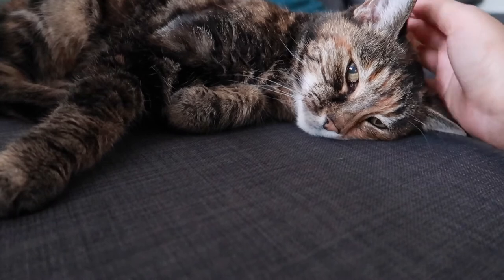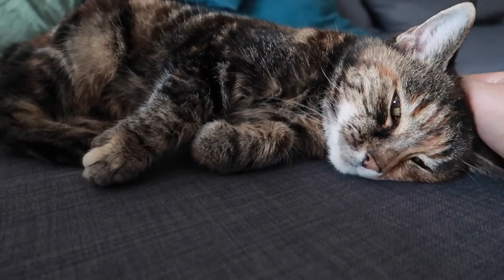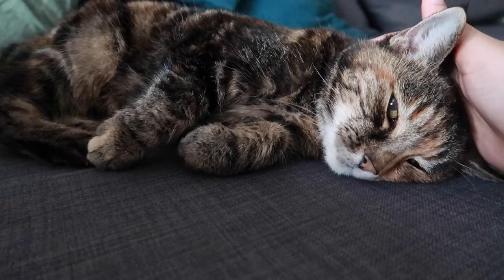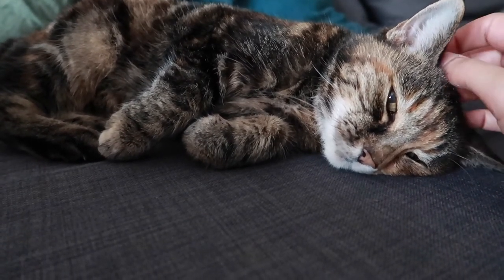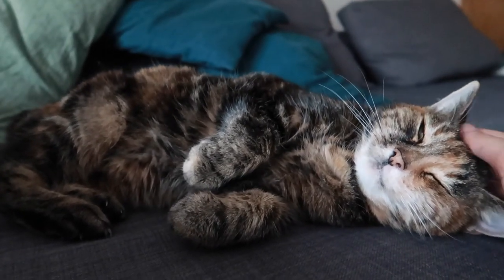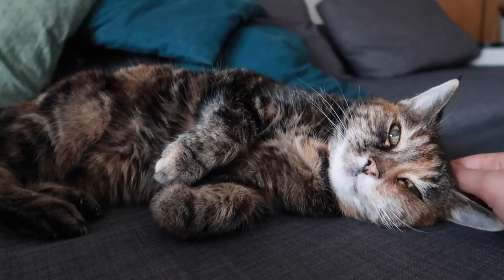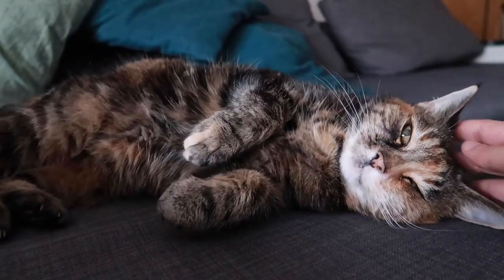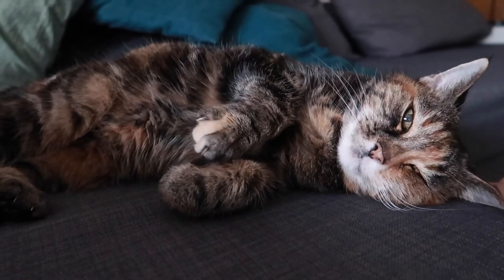Hello. Oh, you are just so lovely. What are you doing? What are you doing? Are you showing your belly to the camera? Little monkey? Well, are you going to let me get any work done? Huh? Am I going to get any work done, little monkey? Oh, why are you so cute? Why are you just so cute?